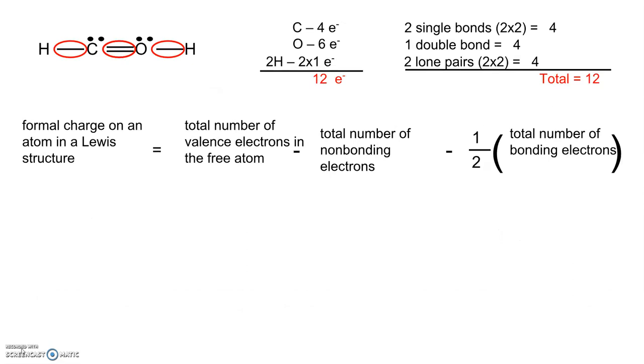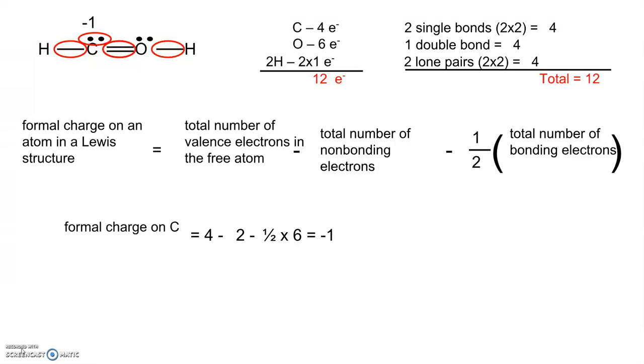Here's another structural format of our formaldehyde. Notice I've taken my valence electrons and put in my single bonds and my double bonds, and I have a total of 12 electrons. Now to calculate the formal charge to see if I have a correct answer. It should equal 0. So I take my 4 minus 2. Remember, the total number of valence electrons is 4, minus the non-bonded electrons, which is 2 on carbon, minus 1/2 times 6 for my oxygen, which equals negative 1.